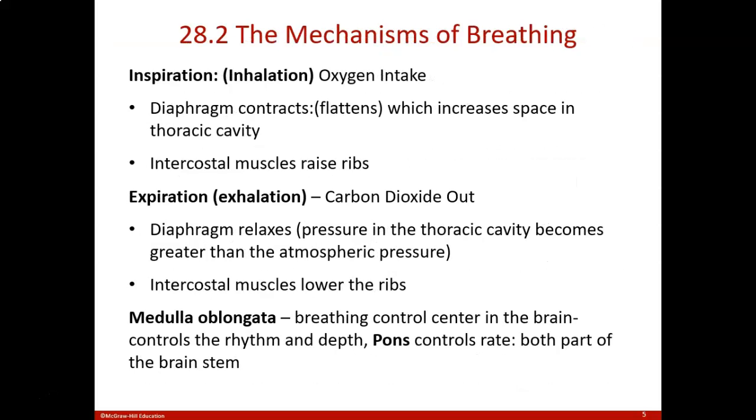So when we actually look at the mechanisms of breathing, we have two parts to it. We have an inspiration process, also called inhalation, where our diaphragm contracts. And when our diaphragm contracts, it actually flattens, and that causes the intercostal muscles and the rib cage to raise out, and that increases the space in the thoracic cavity. And that increasing of space allows and draws air to be pulled in.